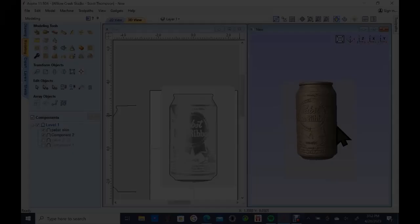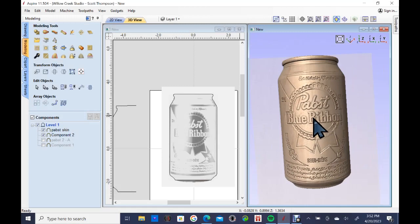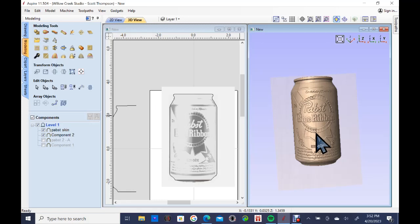So you can build your favorite beer can quickly. I'm going to show you the finished product here, then dismantle it and pull the vectors apart. You'll see it going backwards, and then I'll recreate it pretty quickly. It'll just take a few minutes — I call this a two-click model. Let's take a look at how Aspire lets us do this.